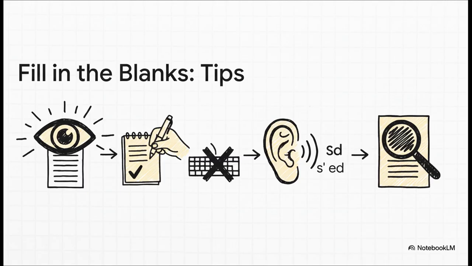Use those few seconds before the audio begins to quickly skim the text and predict what kind of words you'll be listening for. As the audio plays, jot the answers down on your notepad. Don't try to type and listen at the same time. It's a recipe for disaster. Listen really carefully for word endings like S and ED. That's a super common place to lose points. And of course, always proofread your spelling before you click next.